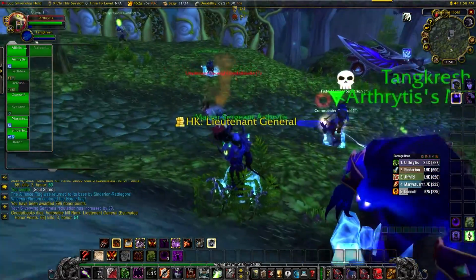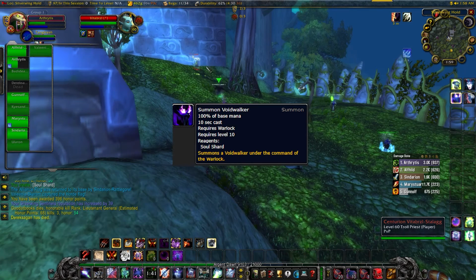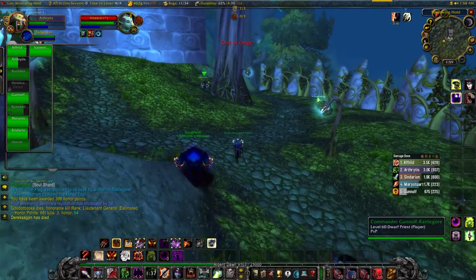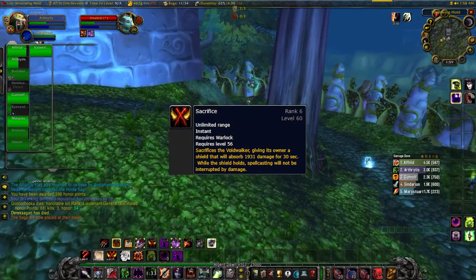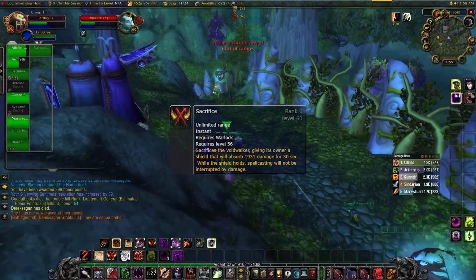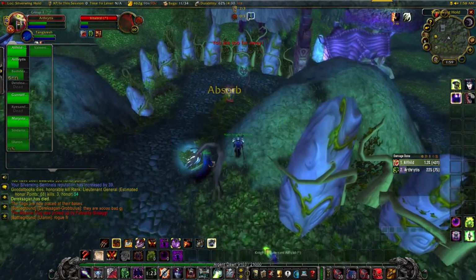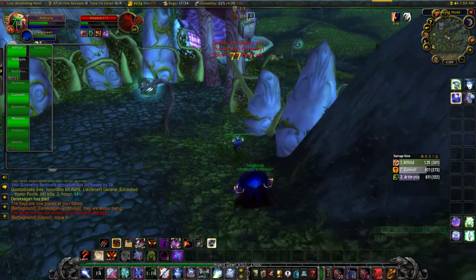But the last pet on the list, and personally my favorite pet, is going to be the Voidwalker. Like the Succubus, it doesn't come with too many moves. Its primary thing is going to be the Sacrifice, and this Sacrifice is going to allow you to get a bubble for 1938 damage. Use this with Fell Domination, and you can actually quick cast another Voidwalker back up to have that ready when your first bubble breaks.